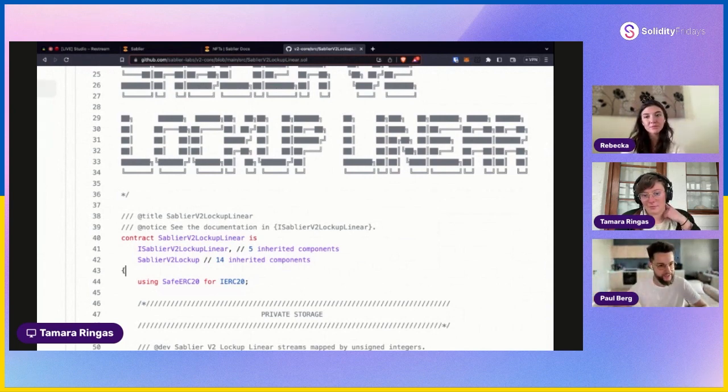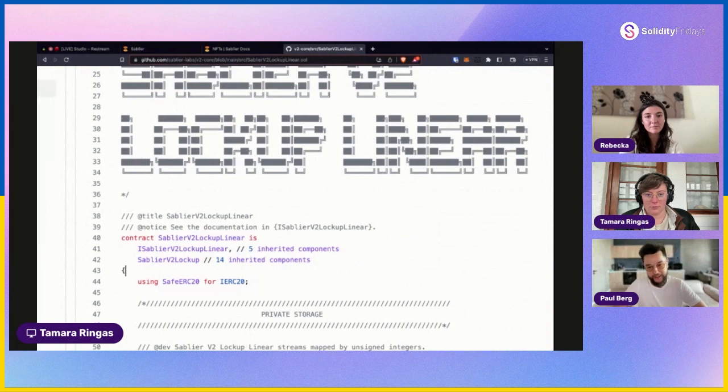It's a subtle point that is often overlooked: people assume the inheritance will be figured out by the compiler, but the order of inheritance actually matters. It can lead to very ugly bugs or compiler errors that are hard to debug. Often the solution is to apply that principle of most base-like to most derived, and using comments of how many parents, how many dependencies the contract you are depending on has, is a clean way to stack them up in the right order.